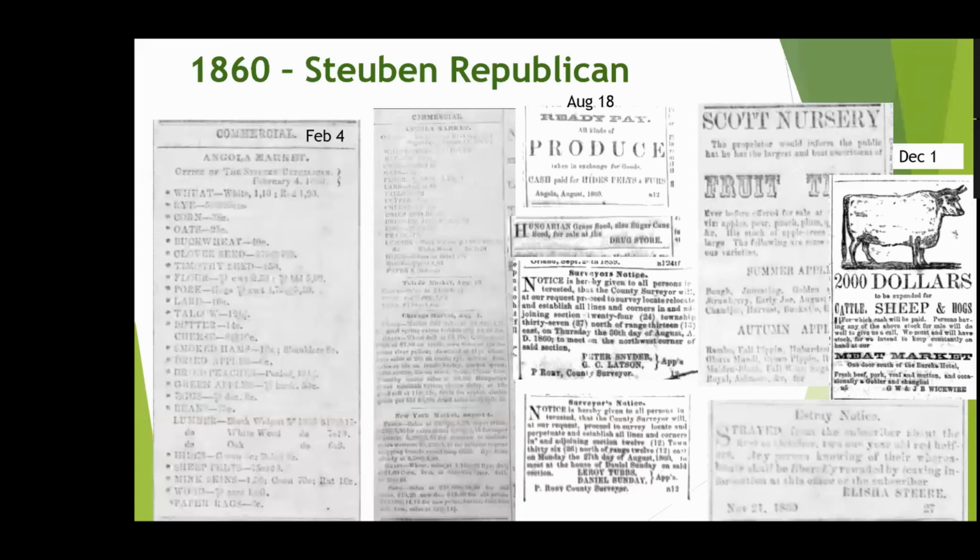So here in Steuben County, they had markets. They had various markets, and I did a quarterly from February, August, and December of some of the stuff that our ancestors may have been looking at, making decisions of whether or not they want to raise the livestock or sell the livestock based on pricing. Plus, what kind of grain do you want to plant based on what the market value was at the time. There's a surveyor's notice, two of them there. So they were doing some land descriptions and things around.